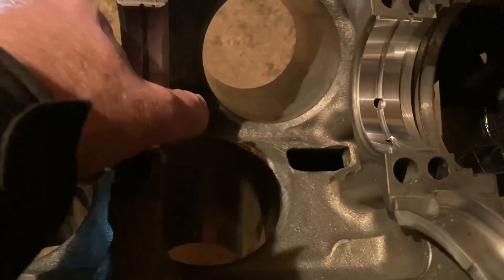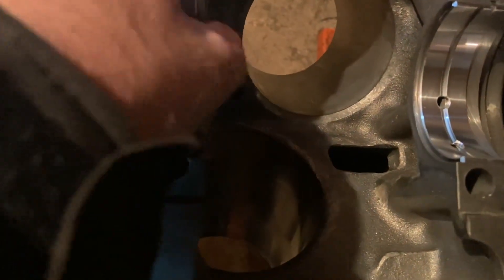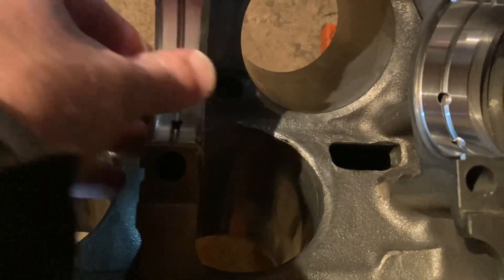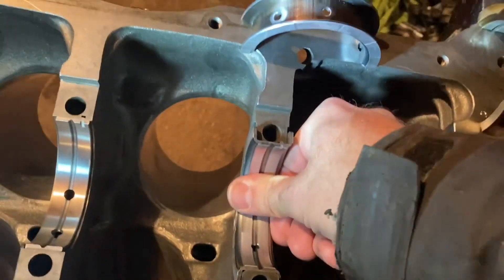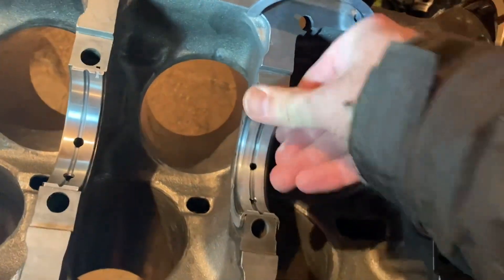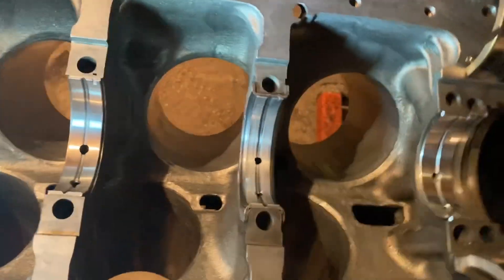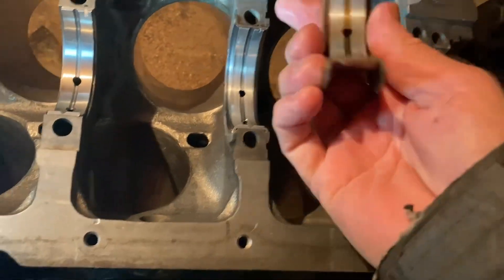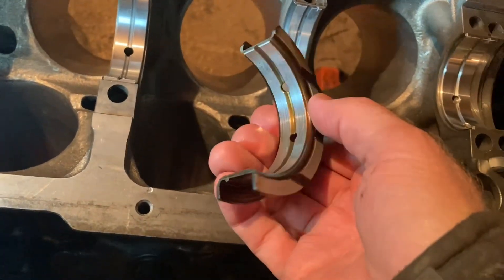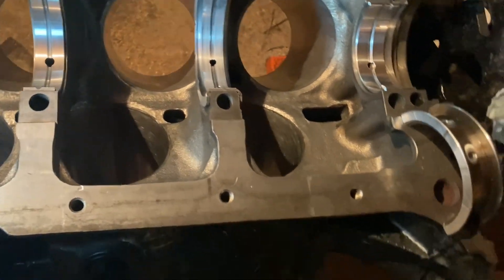I can't use this one because the 3400 crank wasn't turned — the 3.1 crank was turned. So if I take that out and set it aside, take the 3.1 bearing and put it in there, you've got to push it down, you've got to put some work into it — it doesn't just fall in. That's how it should be; it should be in there snug. And the old 3400 bearing with 200-and-something thousand kilometers on it also fits in there like the 3.1 bearing does.